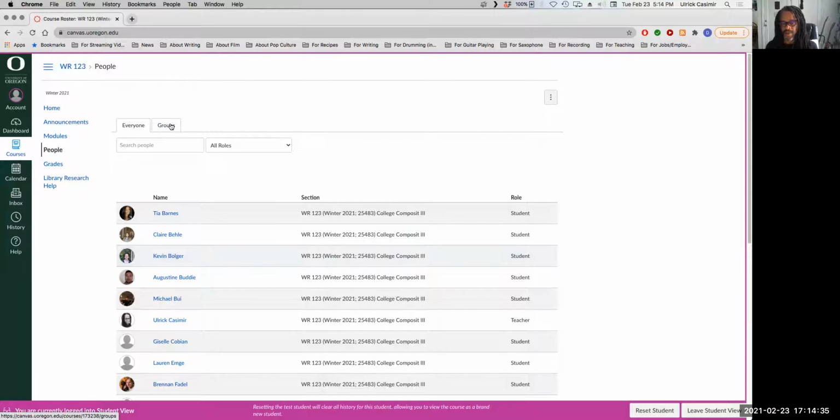And what I need you to do is just get this process done, but you don't have to create the groups by the end of this weekend, but just at least start the ball rolling with communicating with the members of your group, and have an idea of who would be in your group and who would create the group by the end of the weekend. I think that would be great.